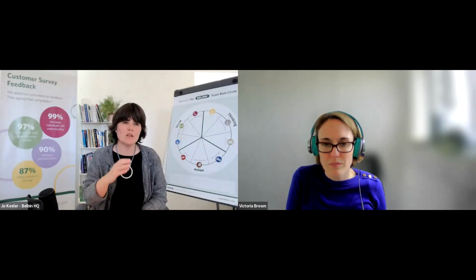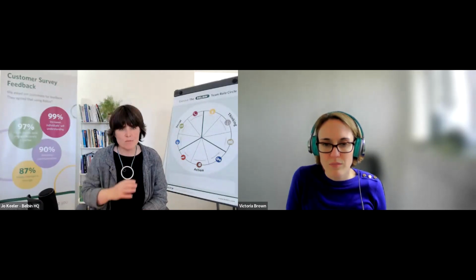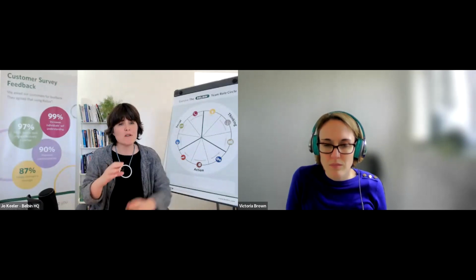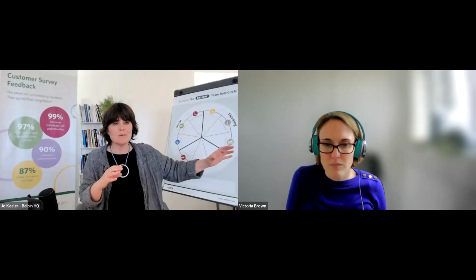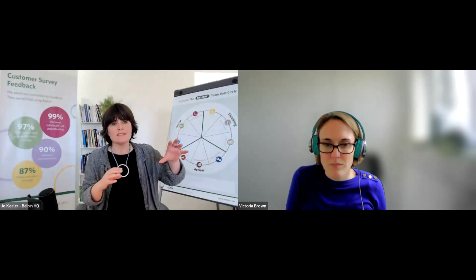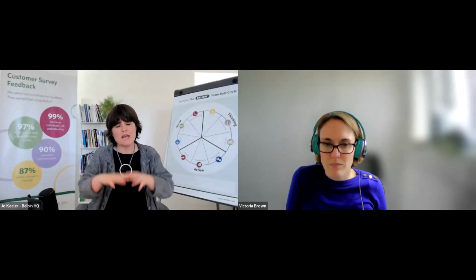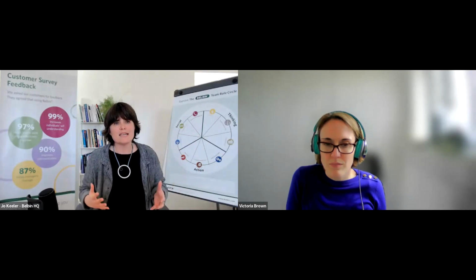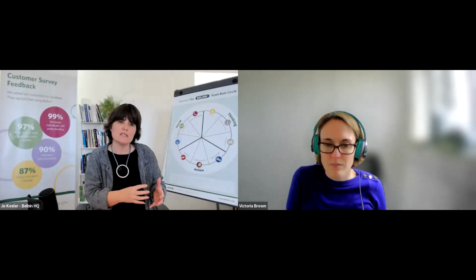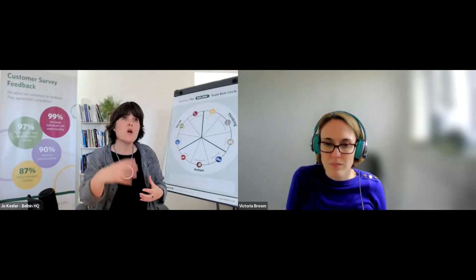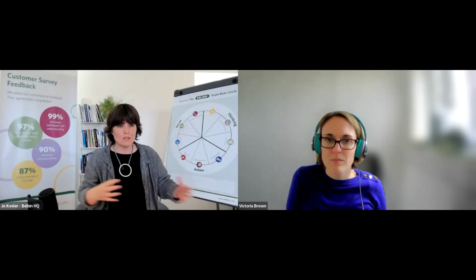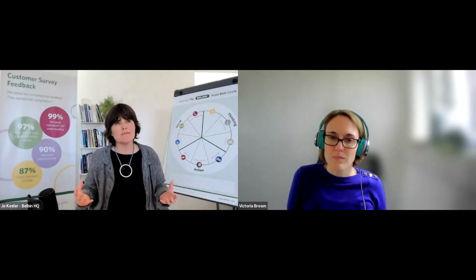I would say that in our experience, it is easier to do this when there is already a level of understanding of team roles. I was saying right at the very beginning with the company that we worked with, we came up with that project line. The reason that worked really well is because they'd Belbinned everybody and made sure that everybody really understood why they were doing that as an organisation, and therefore they suddenly understood why they were being involved in certain projects, and they had real clarity.